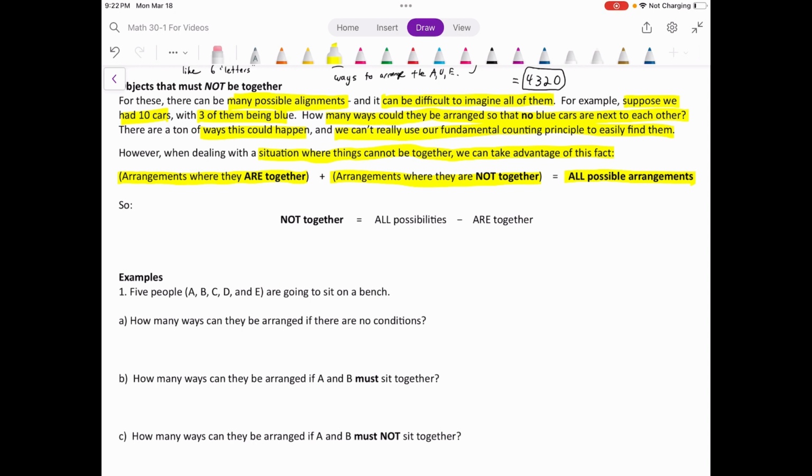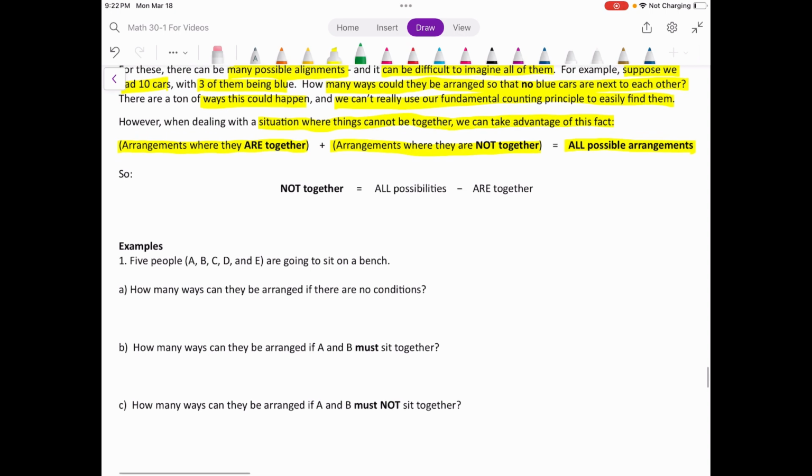It's either a potato or it's not a potato, right? Which is true. If it's a potato, then it fits into the potato category. If it's not a potato, it fits into the not-a-potato category. Same idea here. All possible arrangements can fit into one of these 2 categories. They are together or they're not together. So add up those 2 categories and you get all possible arrangements. It can't be in both categories either, right? How could they be together but not together?